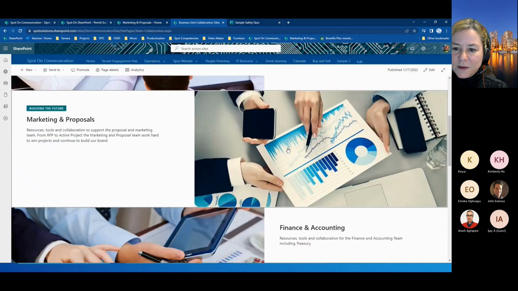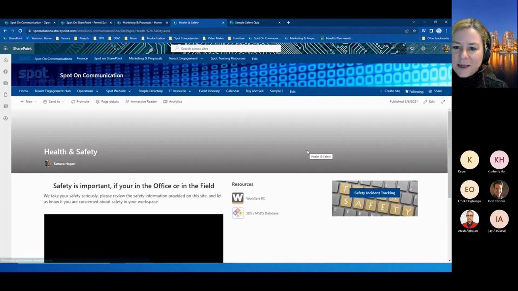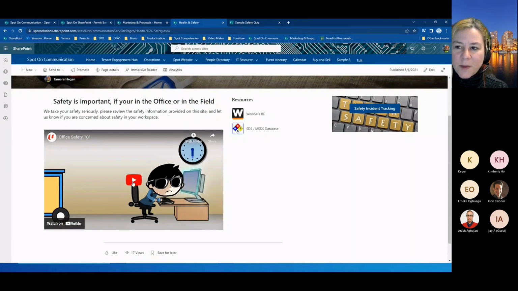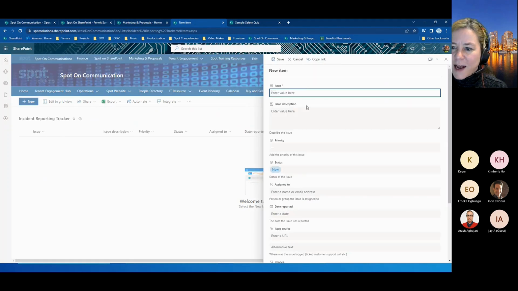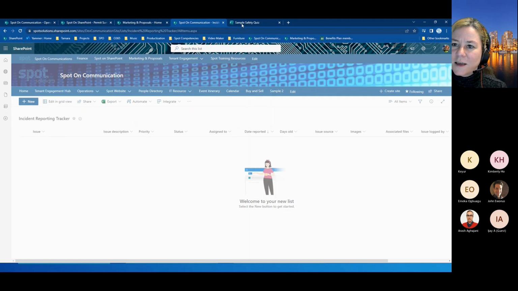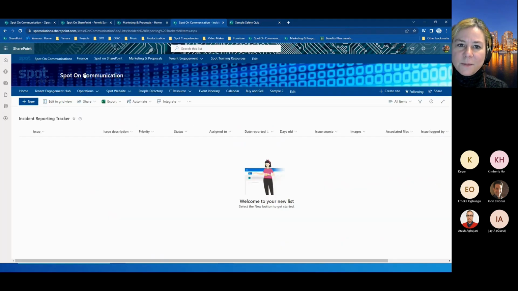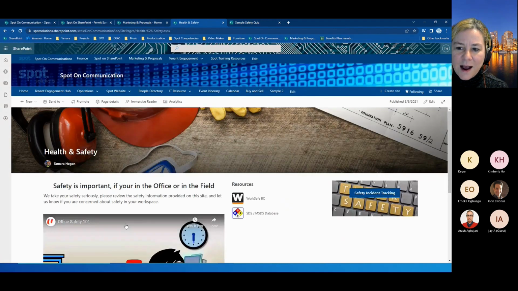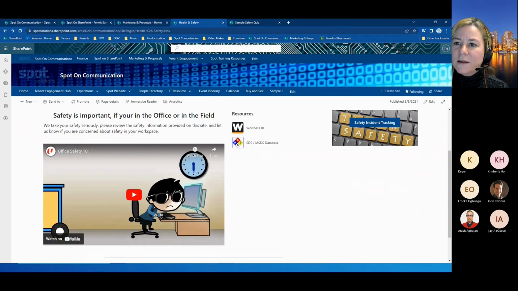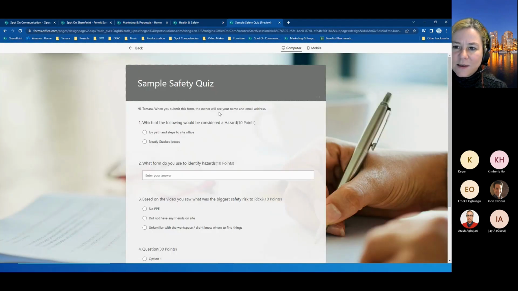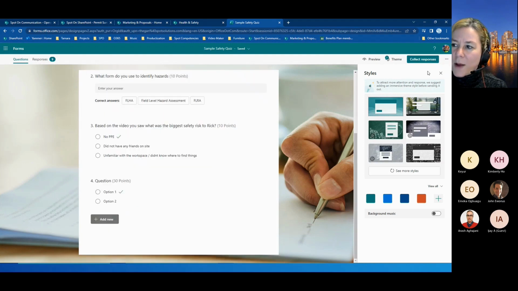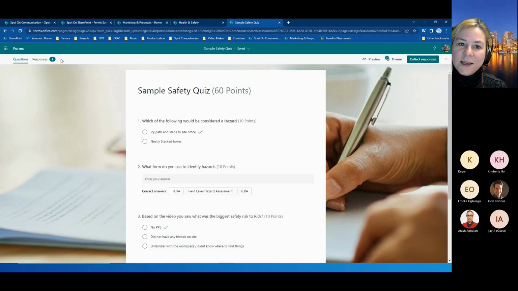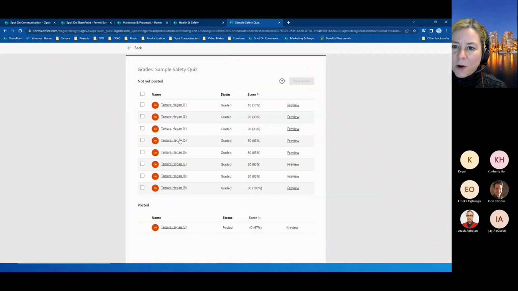coming into the health and safety site. We have this safety video, which we've embedded on the page, and safety incident tracking. Inside of incident tracking, we can actually report all of our safety incidents. I can have a quiz right beside our Safety 101. And when somebody takes the quiz, they have to provide their detailed information. When you create quizzes, you identify what the right answer is, how many points each question is worth, what pass or fail looks like. And when somebody completes it, you can actually review the answers or post scores.